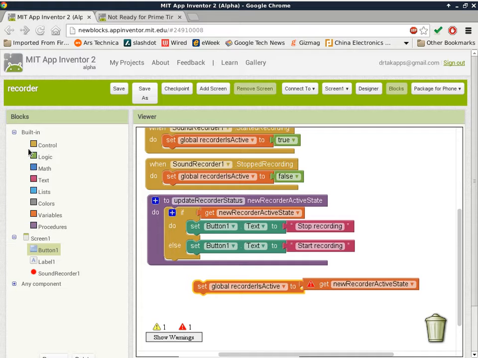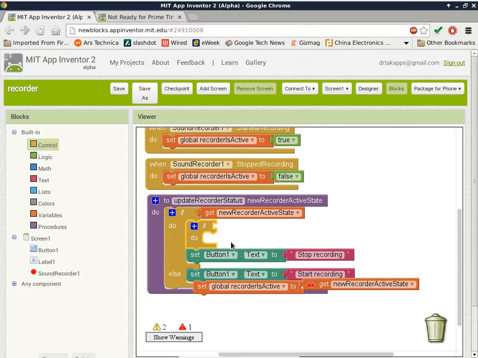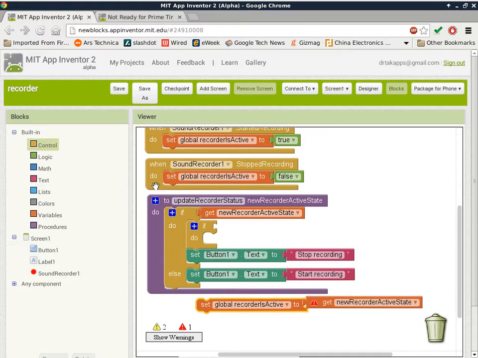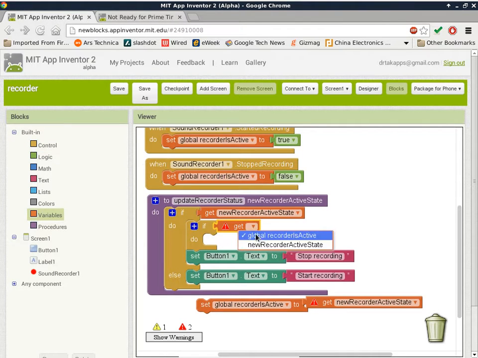So let's go ahead and use another conditional statement right here. And the other conditional statement is basically saying if the old state is off and the new state is on, now I need to actually turn on the recorder. And to do that, we can go to logic, go to variable, because I need to look at the current state, which is the global variable.